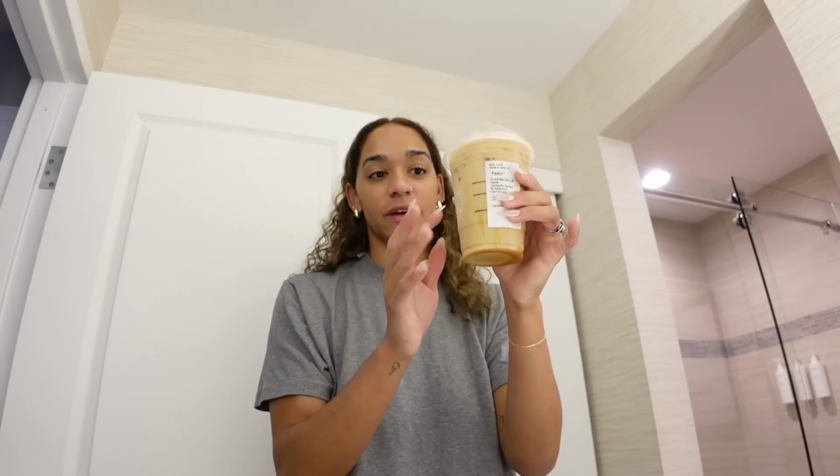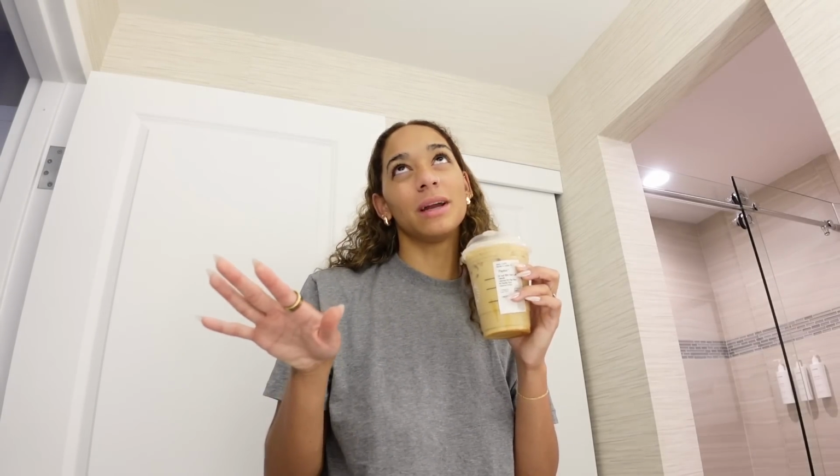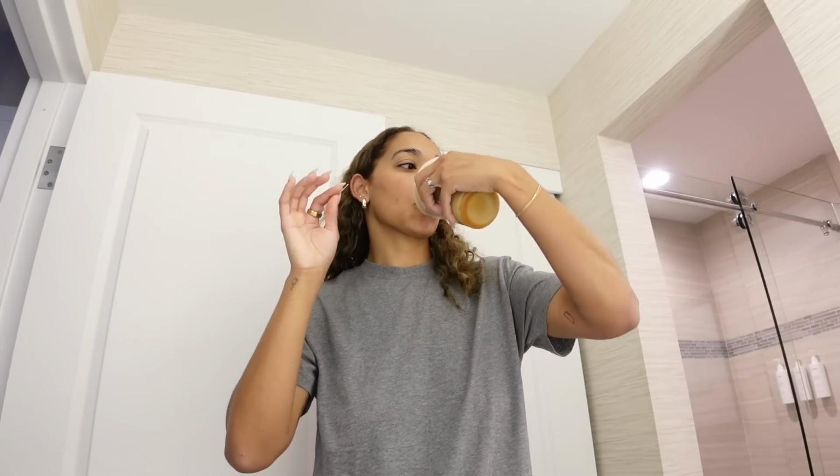Successfully got our coffee drop-offs. I get a grande light iced oat milk latte with brown sugar syrup and caramel drizzle. I know it's a lot and it's not even really coffee at this point, but it's so good. It's such a treat. I haven't had coffee from Starbucks in so long, and I only do at events because I always make my coffee at home now.